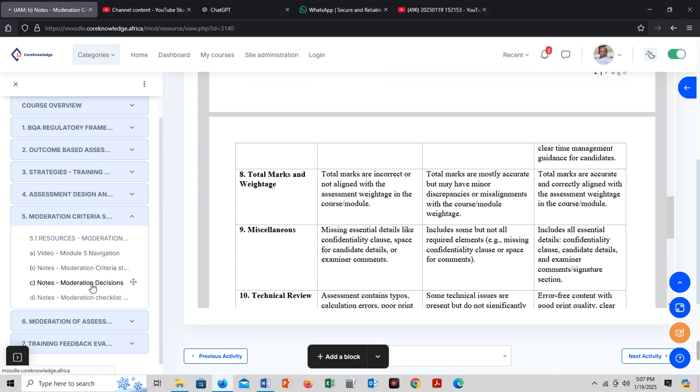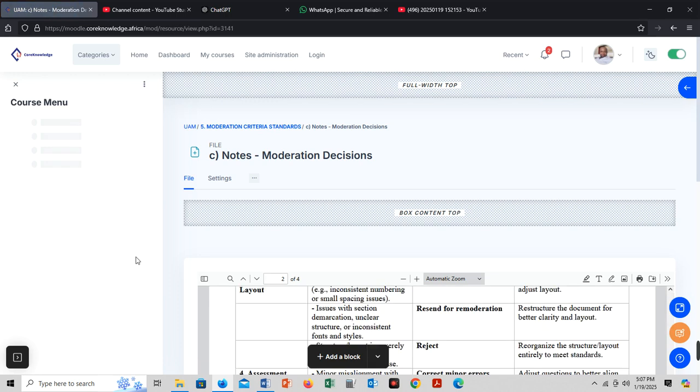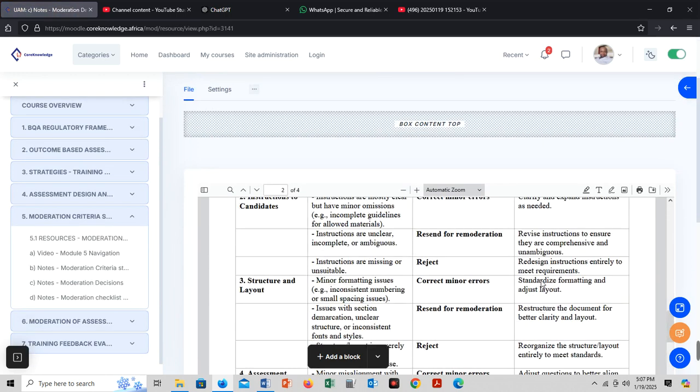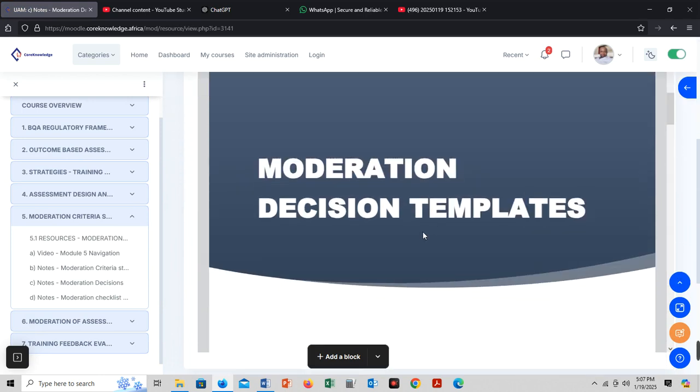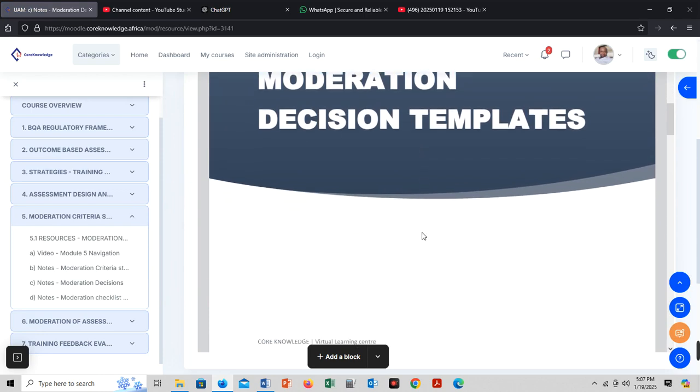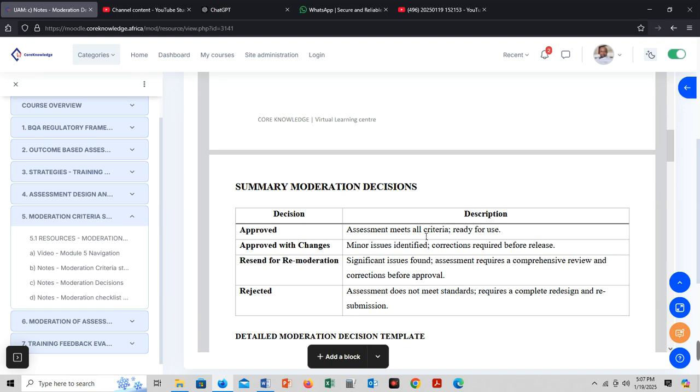All right, in continuity, we have the next part, which is part C. What does part C say? In this case, I've given you the moderation decision. After moderating, or using a checklist to moderate, you must come to a final decision. What are the decisions? This is when the moderators, in harmony, may decide, well, let's approve, because all criteria have been met, or there are no major issues, or where there are minor issues that the assessor should correct, and probably you don't dedicate so many resources to remoderate.